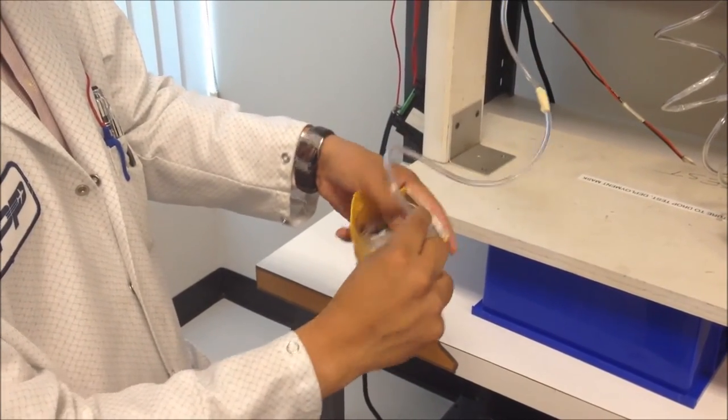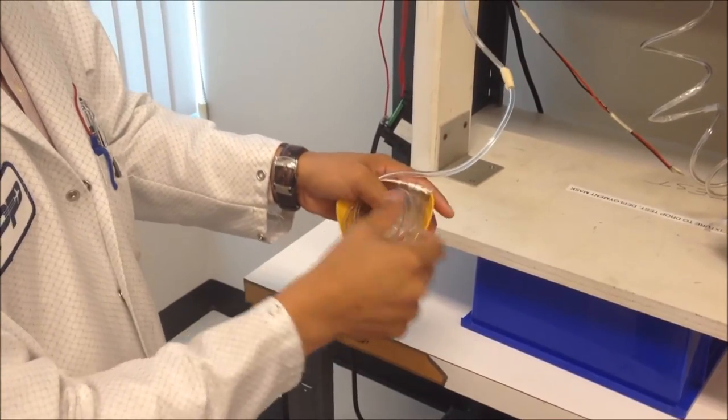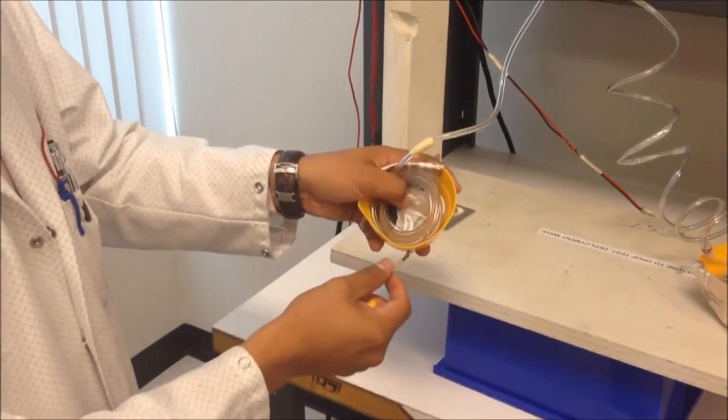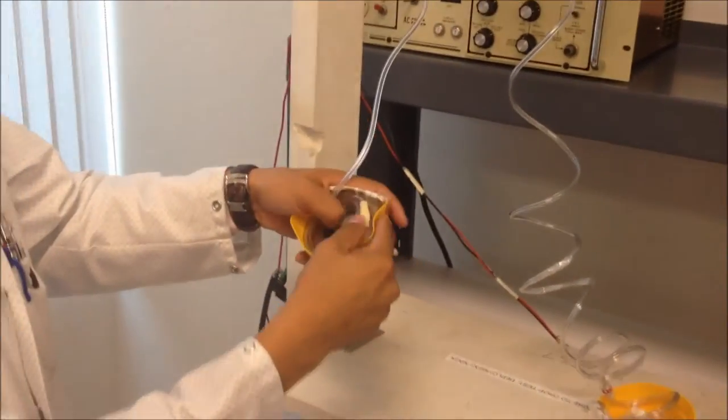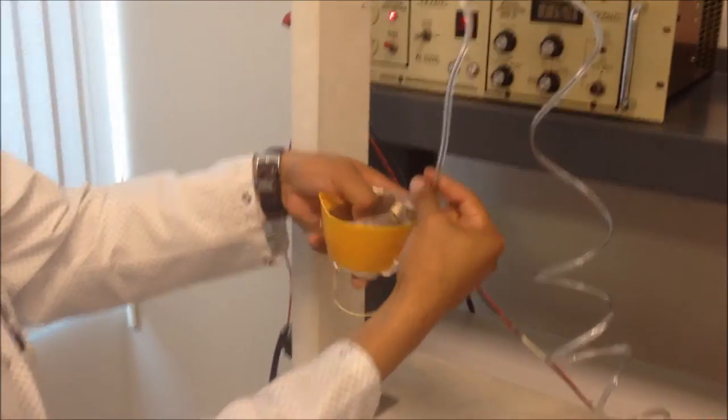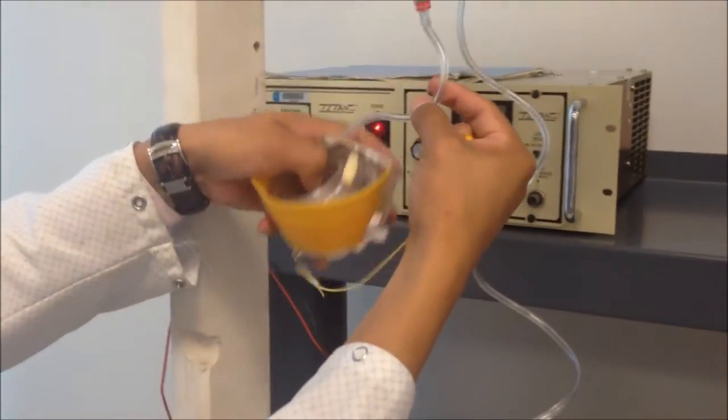As you can see, the tubing has a natural characteristic to coil, and as you take that and wind it within the mask itself, this will allow a much tighter packing when the mask is in the deployment container.